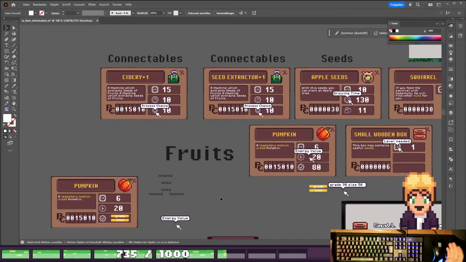At least for the seed extractor. Other machines, what will they have? They'll have something similar to the apple seeds, where we have the amount of processed products. Here's the process chance.